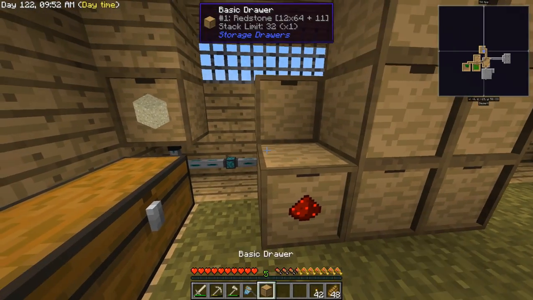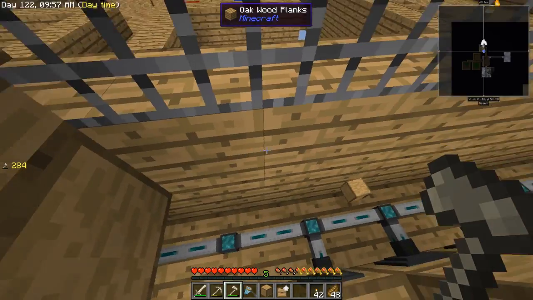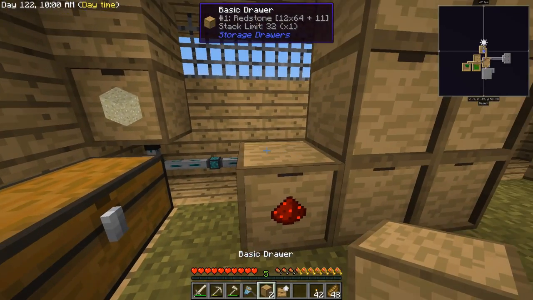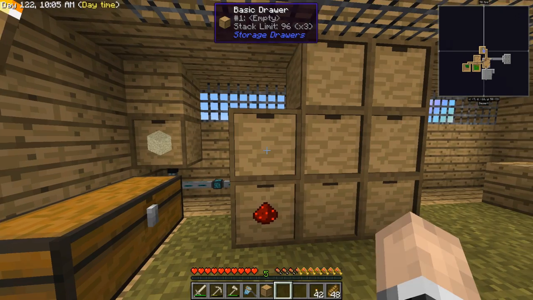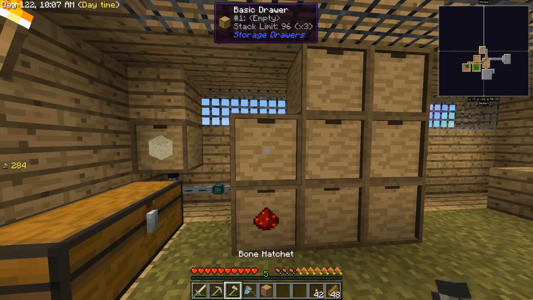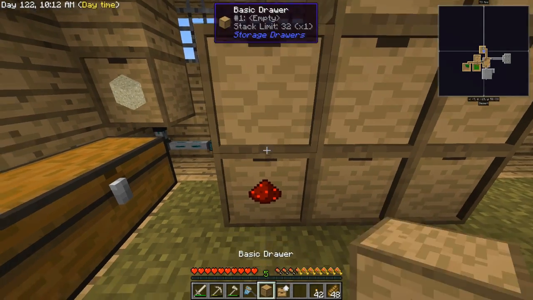Okay, this guy is empty, so I can take him out. Oh, he had an upgrade. Yeah, I totally forgot about those upgrades. Storage upgrade 2, there we go. Oh! How do you get out the upgrade? Do I have to break the chest? The drawer? I think so.